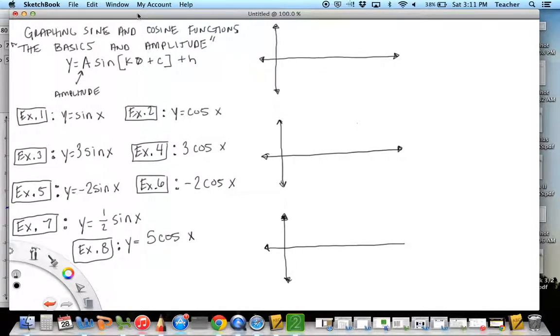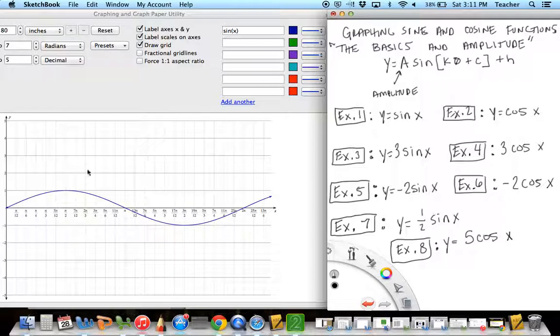All right, so I'm going to bring this up just a little bit. We did this in class the other day, in which we broke down the different parts of the graph, and we'll notice that there are key features here. At pi over 2, it is at 1. At pi, it goes to the midline, which in this case is the x-axis. At 3 pi over 2, it goes to -1, its lowest point, and then it goes back through the midline at 2 pi, which is 360 degrees. So you notice there are 4 key points here where it reaches its highest point, goes through the midline, reaches its lowest point, and goes back through the midline.